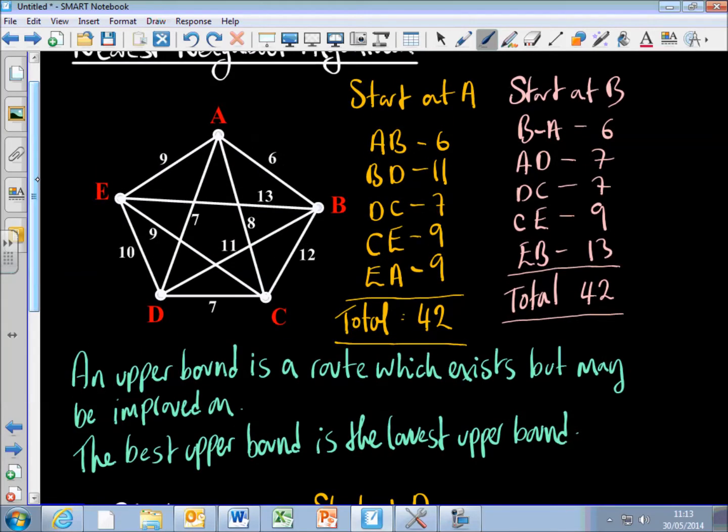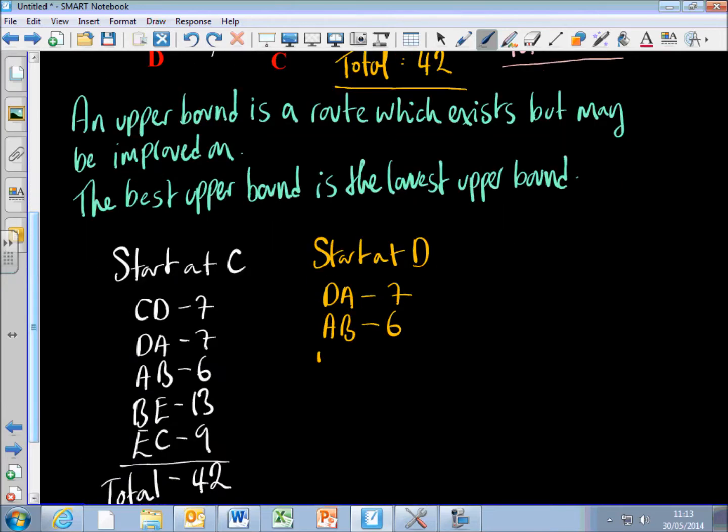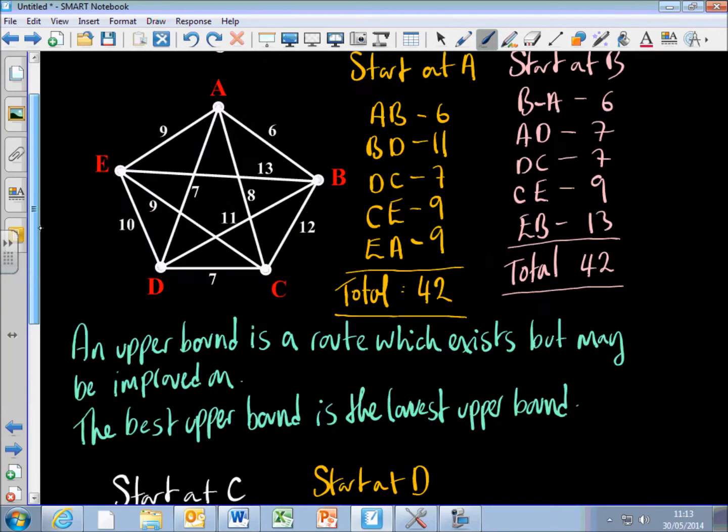And now I'm at B, the closest place to B is D, but I've already been to D, so it's going to have to be B to C is 12. And now I'm at C, I have to go to E. C to E was 9.